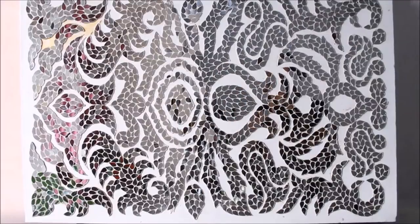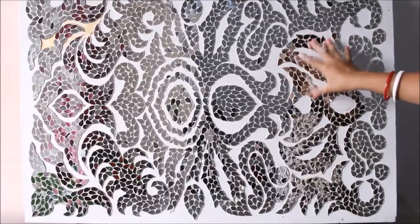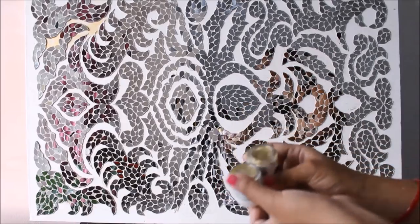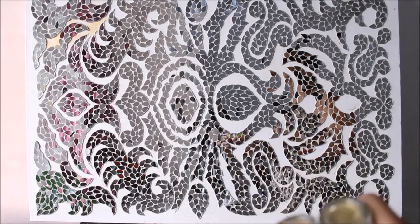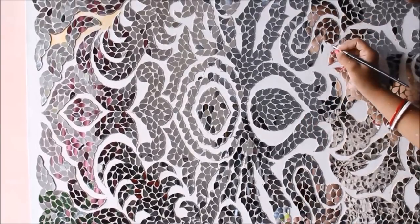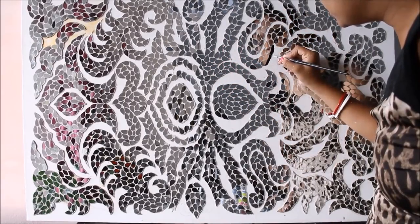This is how beautiful our mirror wall decor looks once all mirrors are placed and the filling is done — clear and beautiful. Now it's time to give it a background color. I have selected black color. Don't be upset friends, because we are going to use golden dust with it — black provides depth and gold provides a lustrous look. Using black color and a paint brush, color the whole base black. It is very important that the shape of the mirror and clay work remains clear, so be careful while doing the black paint.